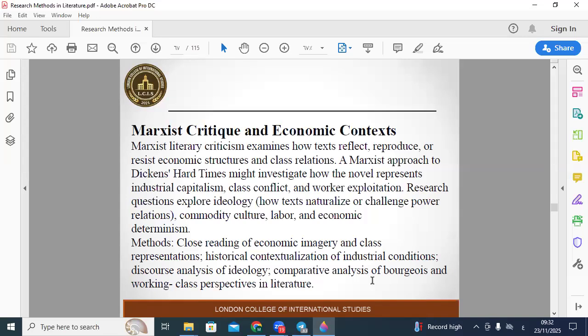Research questions explore ideology, how texts naturalize or challenge power relations, commodity culture, labor, and economic determinism. Methods: close reading of economic imagery and class representations, historical contextualization of industrial conditions, discourse analysis of ideology, and comparative analysis of bourgeois and working class perspectives in literature.